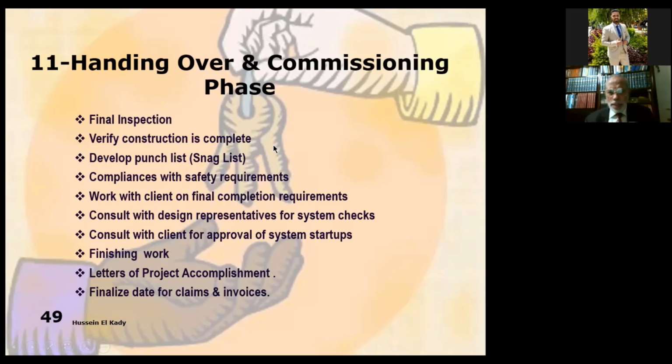activities or different disciplines. Compliance with safety requirements should be there. Work with client on final completion requirements, because normally at the final completion there are always a lot of issues to be submitted from the contractor to the client.